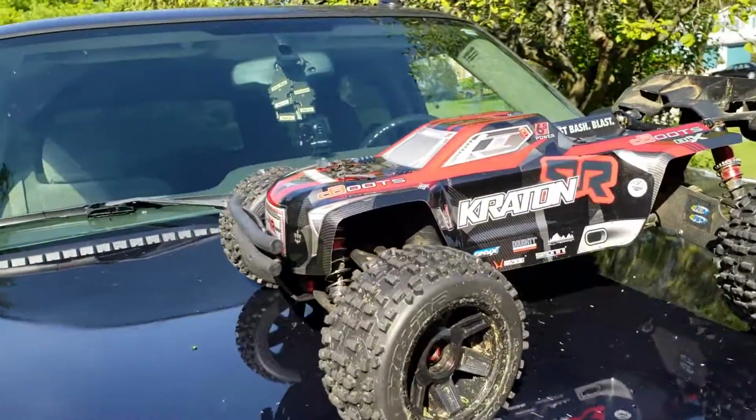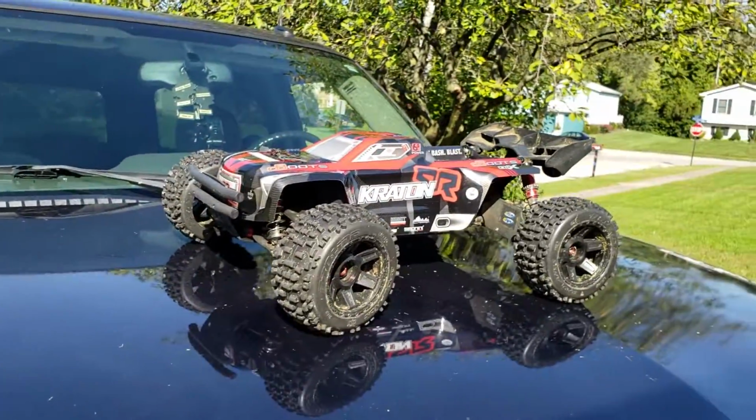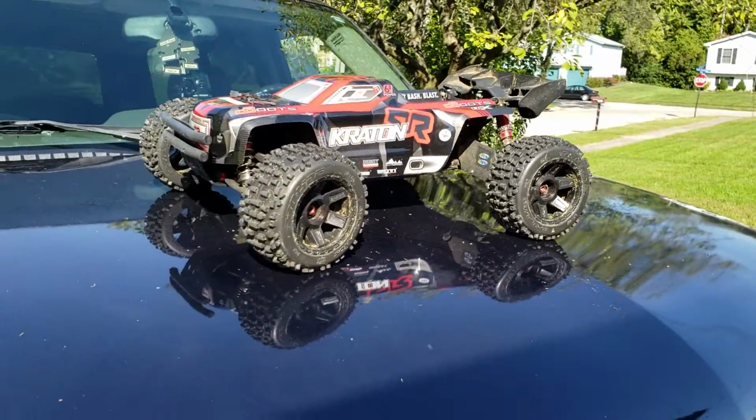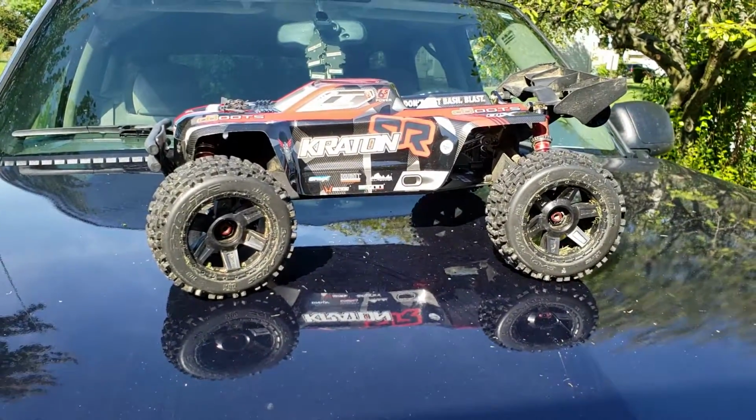My battery is charging up right now. I'm charging up my 6S batteries right now, my 2 3S batteries now, and then we'll charge my 2 2S batteries and get those rolling.